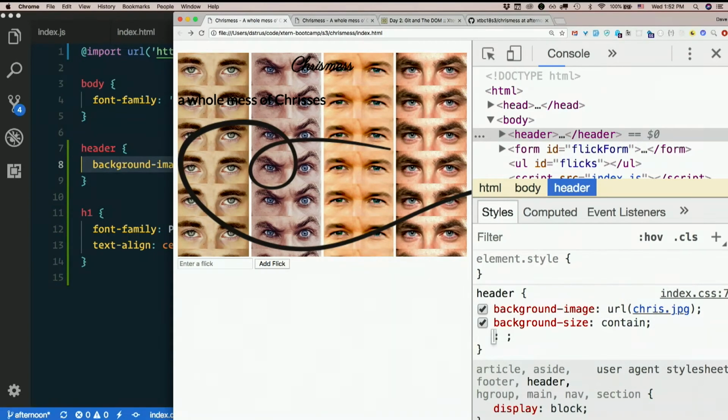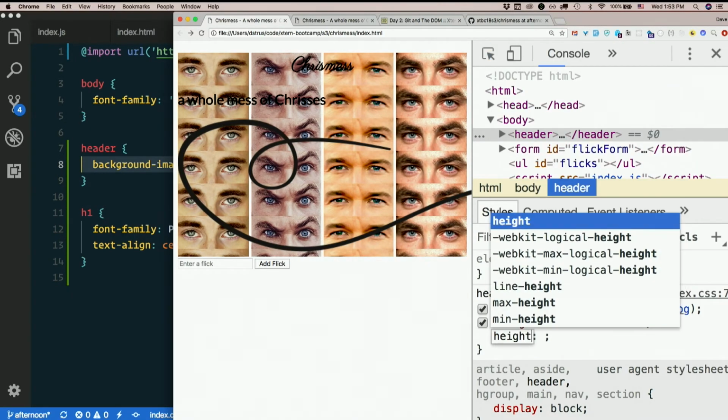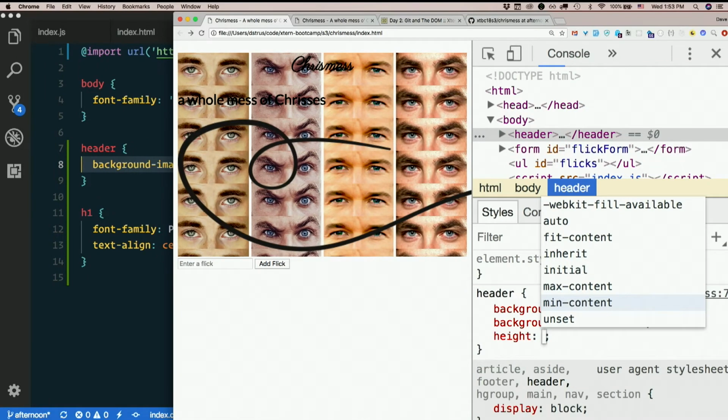So I want the header to actually have a constrained height. What I'm going to do is set the height, and there are several units you can use for determining the size of things in CSS. You could use good old pixels. I tend to stay away from pixels because people can resize their fonts and everything, and things will get bigger and smaller. So they're not really going to be pixels long term. I kind of don't fiddle with pixels very much. I'll usually use one of the relative units.